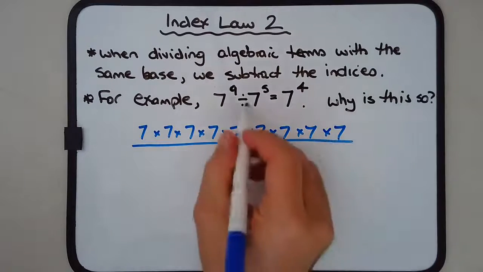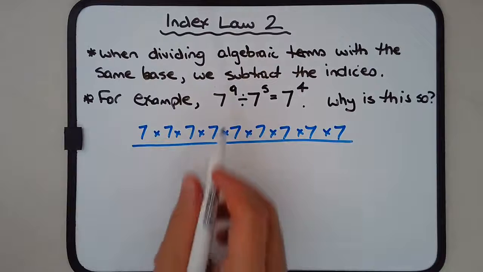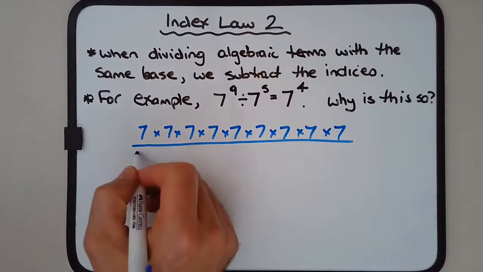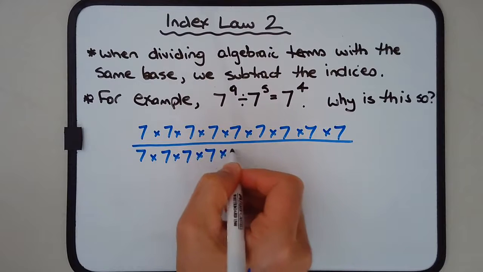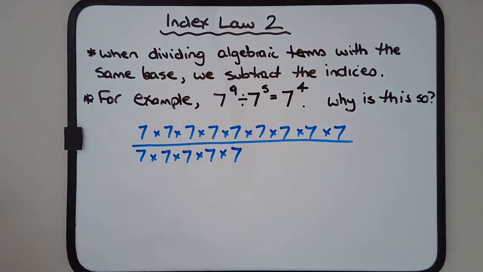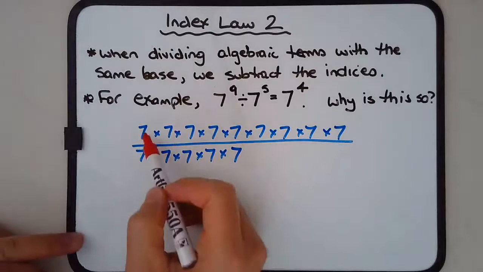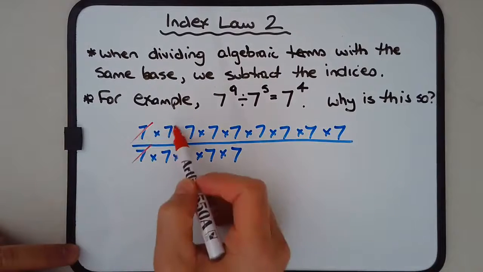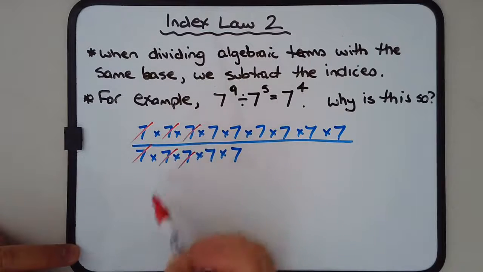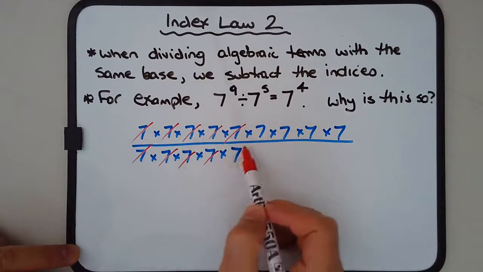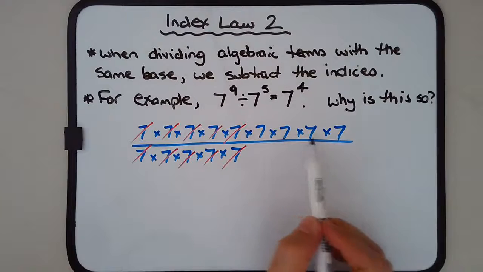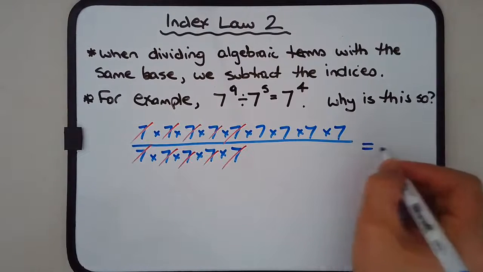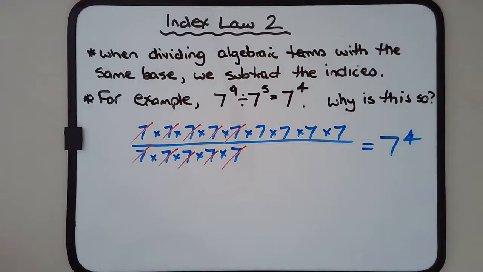Okay. So I'm representing the division as a fraction. 7 to the power of 5. 1, 2, 3, 4, 5. Now we can cross things off, top and bottom. That crosses off with that. This one crosses off with that one. Okay, and so on. That one crosses with that. What have we got left? How many 7s have we got left? 1, 2, 3, 4. So that's equal to 7 to the power of 4.